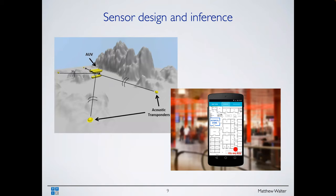So that's the motivation. Now we'll look at what might seem a very different application but is actually very similar: sensor design and inference. Say we have an array of sensors to distribute in the environment to infer some spatial phenomena — measure temperature, or localize a target. On the left are acoustic transponders used underwater. GPS doesn't work underwater, so we deploy these beacons, estimate their location, and using time of flight, we can triangulate the position of the vehicle — the AUV.